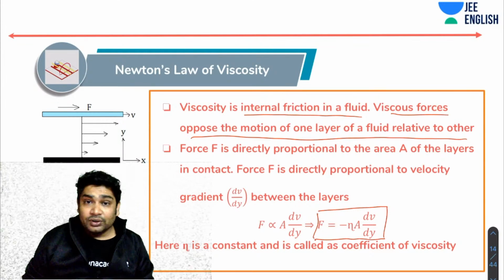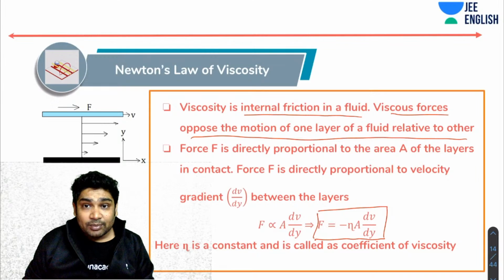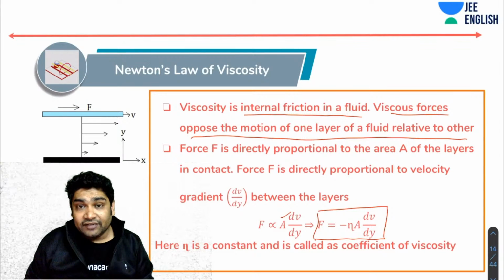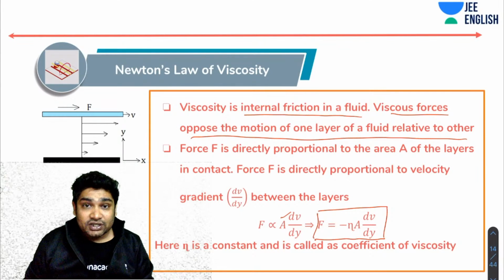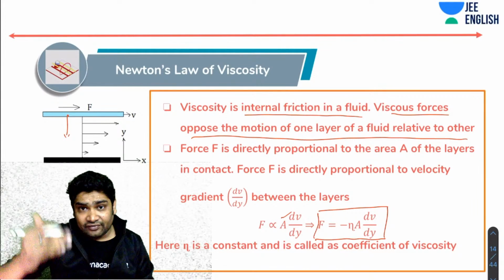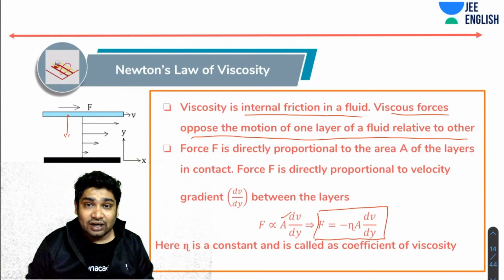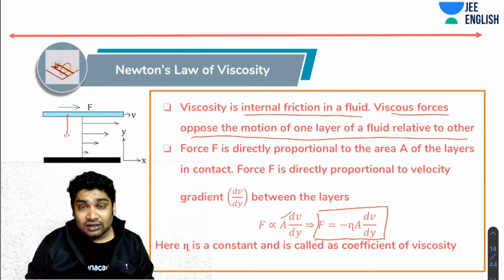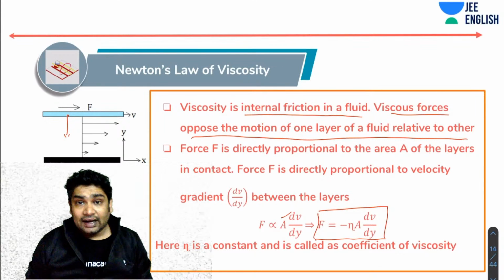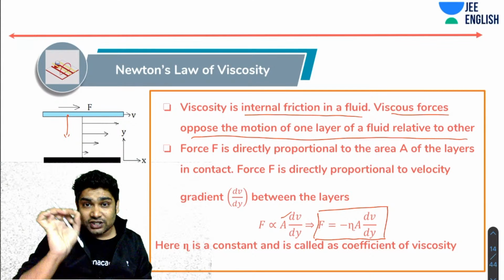Newton suggested that the viscous force acting between two layers of fluids is directly proportional to the area of cross-section in contact for the two liquids and directly proportional to dv/dy, which is the velocity gradient. As you move down from one layer to another, if one layer is being moved, the velocity of every subsequent layer reduces, establishing a velocity gradient, measured as dv over dy. So the viscous force is directly proportional to this velocity gradient and directly proportional to the area. I told you the logic of that also: this force is due to the intermolecular forces between two consecutive layers of a fluid.